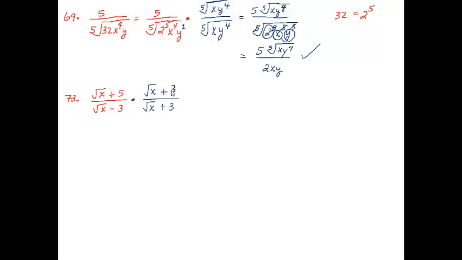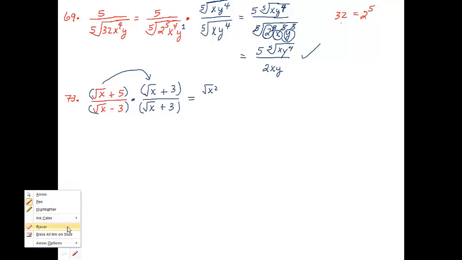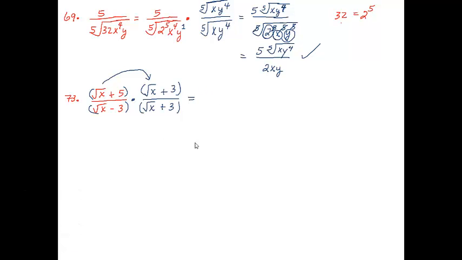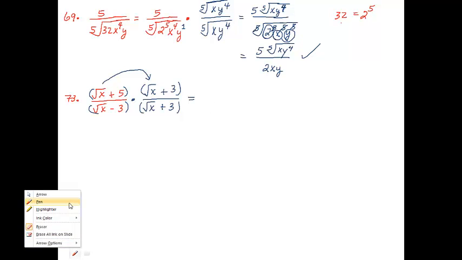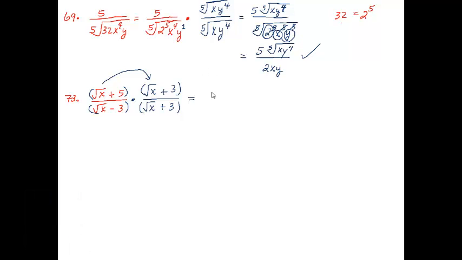Top and bottom, the square root of x plus 3. That's what you're going to multiply by. And of course, we're going to get to use our FOIL from before. So the square root of x times the square root of x, well, that is the square root of x squared. And actually, you know what? I am going to skip some steps, and you work out the steps on your paper and make sure they actually match with me.